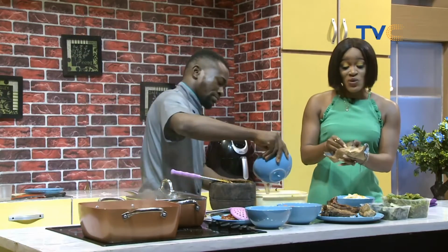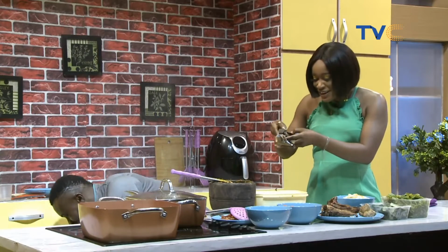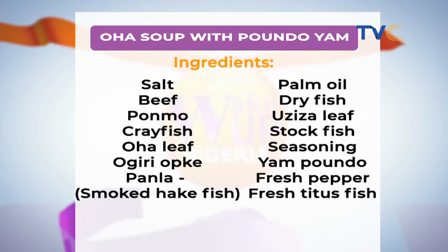Like, it's an antioxidant. Where's the okpehe? I'm looking for it too. Are you sure this thing is in here? Right on your screen, guys, are the ingredients. Please grab a pen and paper and scribble them down.